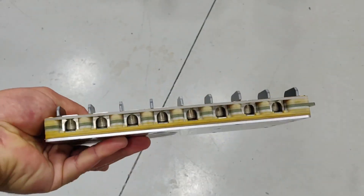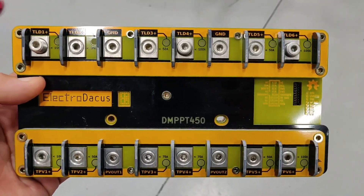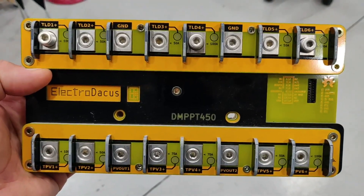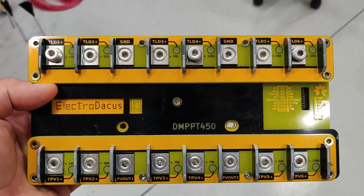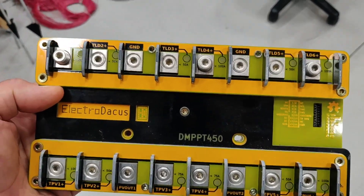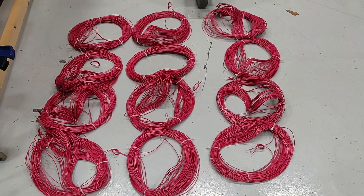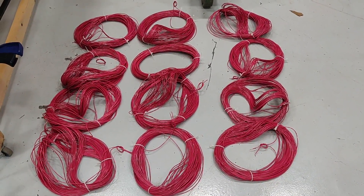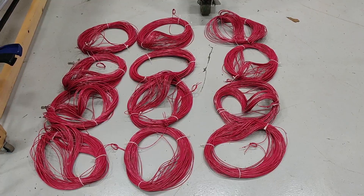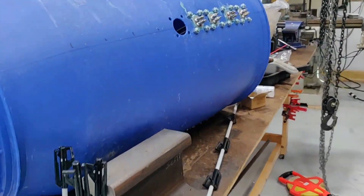I'm considering making a big liquid cooled one for this thing. What I have going on so far: if you look at Dacian's website, he's got the manuals for all these things on there. What he recommends — what he did on his house — is he used coils of wire wrapped around in his floor before they poured the slab. I'm emulating that, except instead of slab heating, I'm going to put it inside a tank. I already have some other elements added — water heater elements.